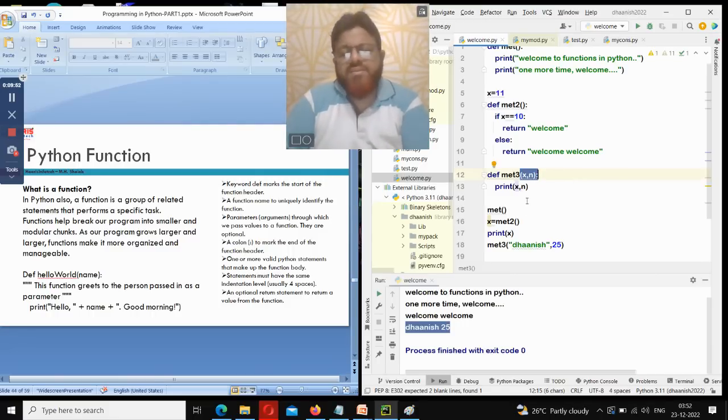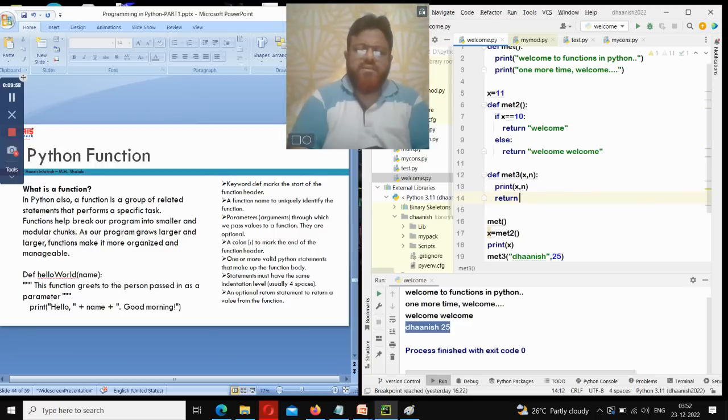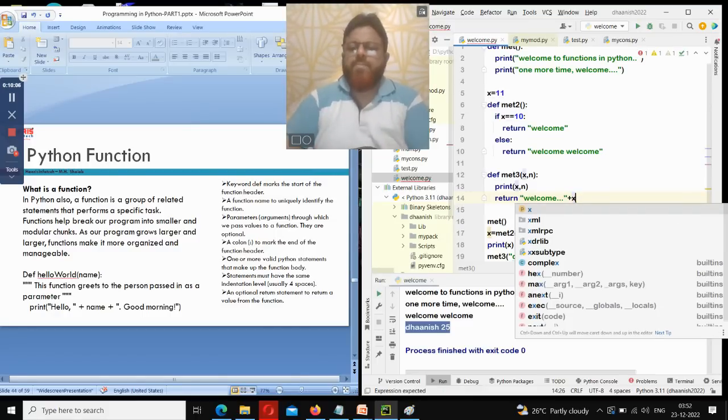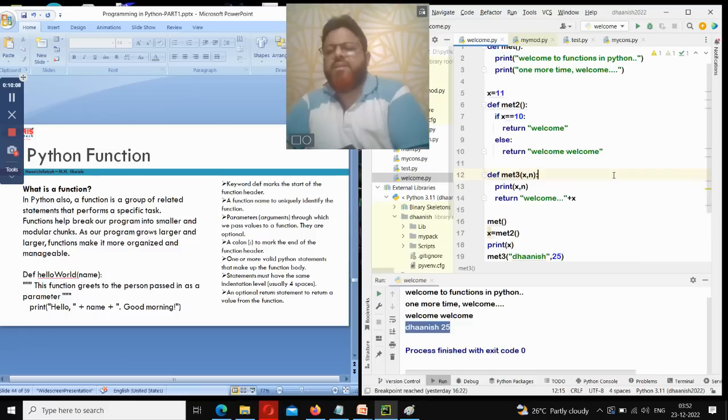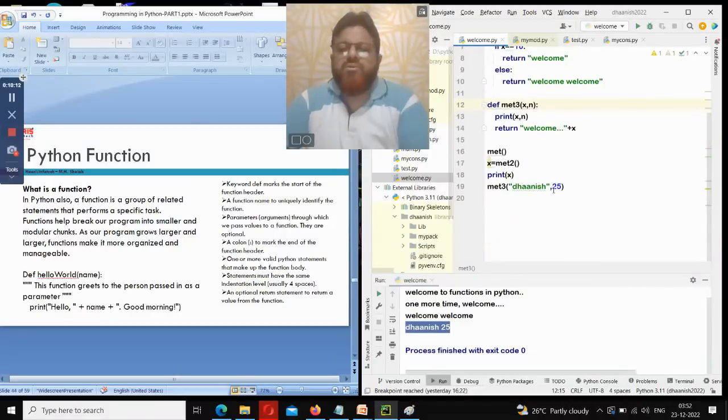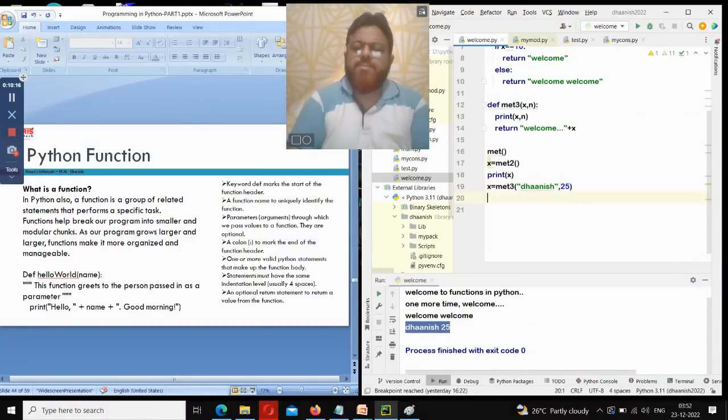You can have a return statement, you can have a combination of return as well as void. You can also say like this: return welcome, apart from printing. So if I want, I can also have x equal to like this.